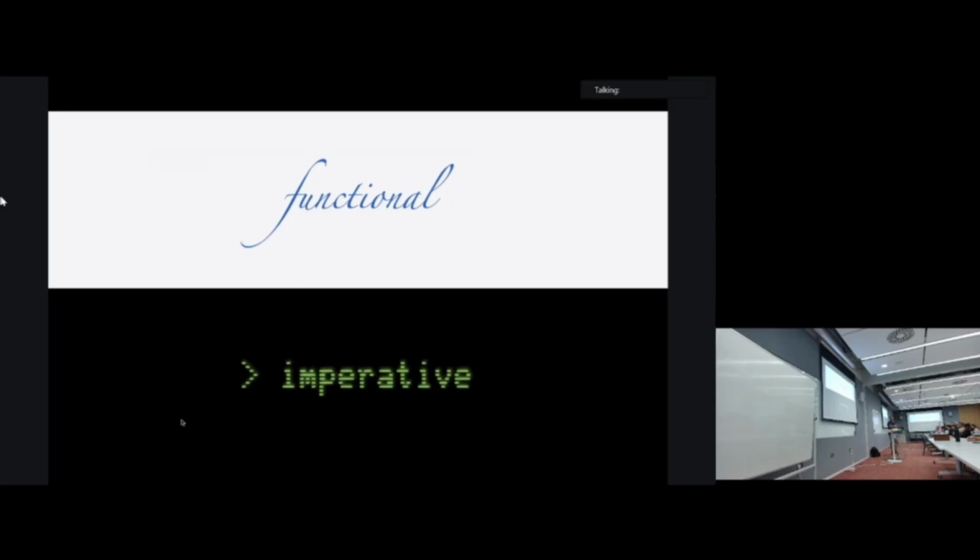So the story starts with the so-called functional imperative schism. I could ask the question that goes something like, who here is a functional programmer? And maybe three people put their hands up sheepishly, and then who knows what imperative programming is? And everybody puts their hands up, right? That's usually how it goes, but none of you admitted to it just now. Good. So there's a schism between functional and imperative programming. You'll have heard of that.